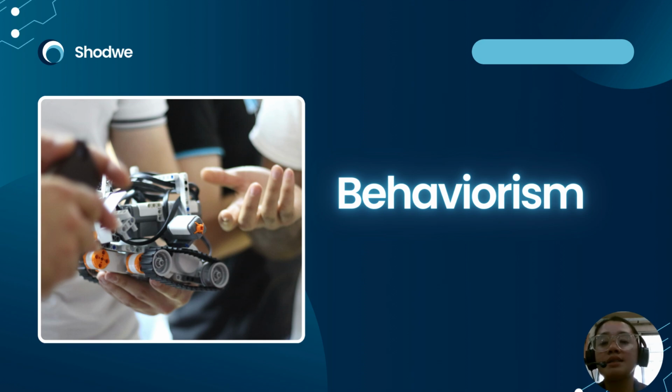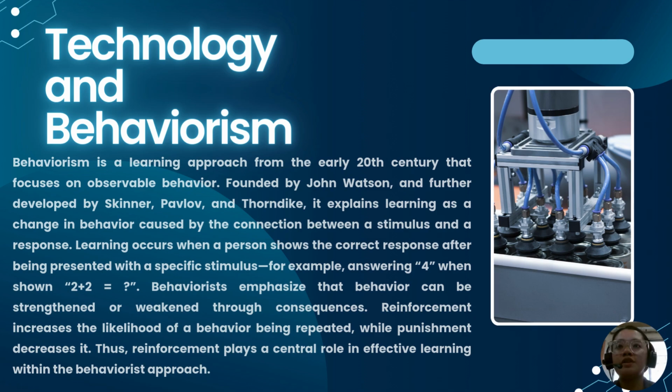As a teacher, this means I do not need to guess what the student is thinking. Simply observe the behavior. Kapag may nakita kong improvement like better handwriting, quieter behavior, or faster answering of questions, that is evidence of learning. So let's proceed to the next slide. Here, let's proceed to technology and behaviorism.